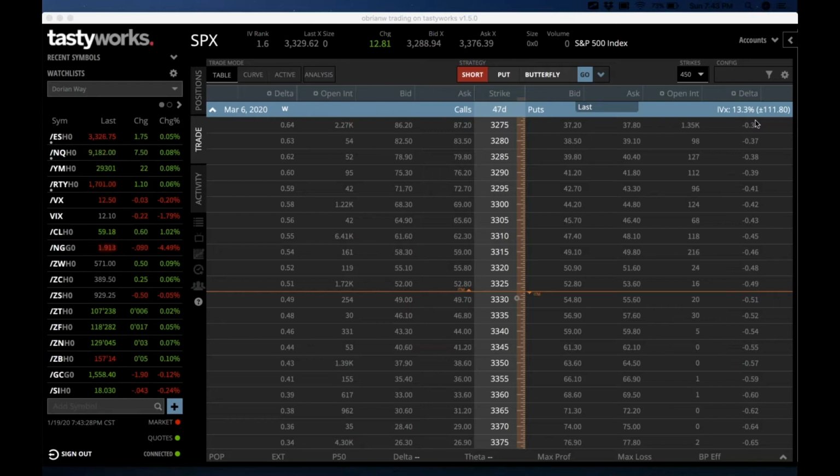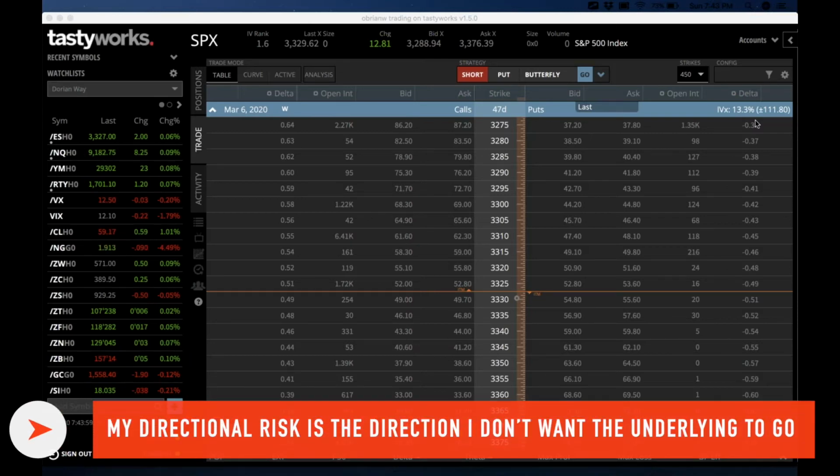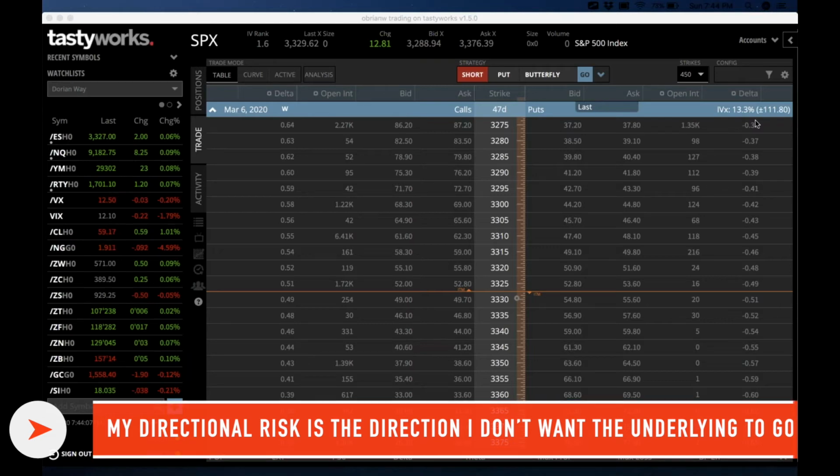Once again, if you owned 100 shares of Apple and it went up $5, then you would make $500. If it went down $5, then you would lose $500, because you have 100 deltas, and it moves 1 point. So that's your directional risk, or the direction you could make money in. That is the directional risk with Delta. The basic concept is to think of it as whatever I own in shares. If I have short deltas, then I'm afraid of it going up. If I have long deltas, I'm afraid of it going down.